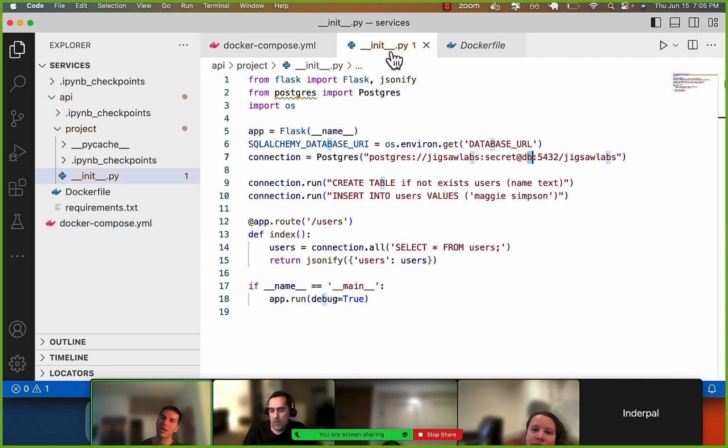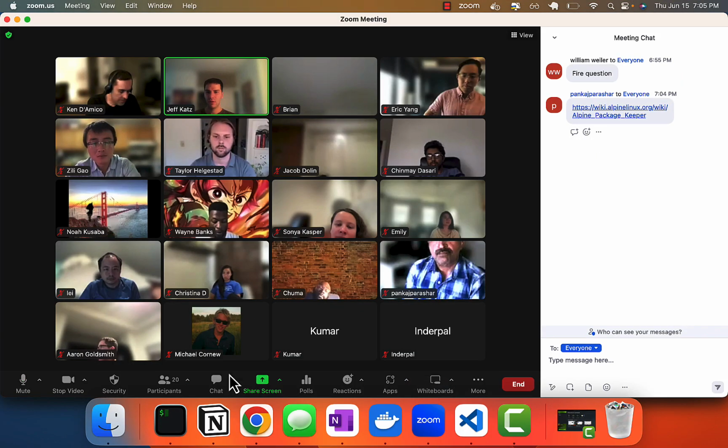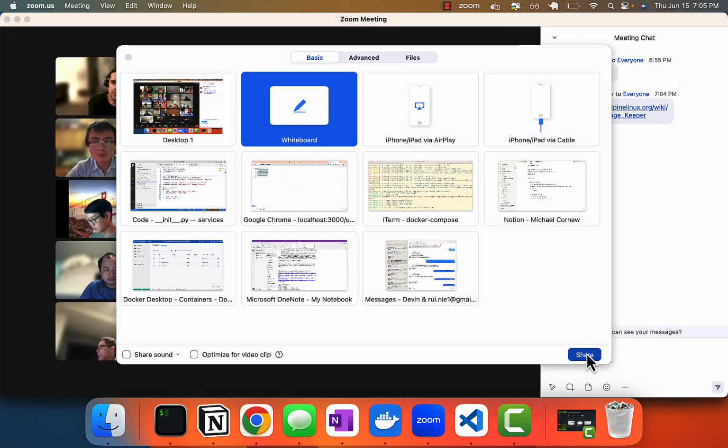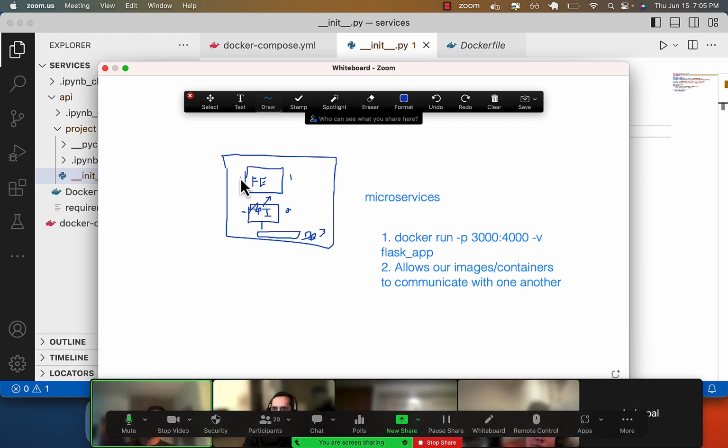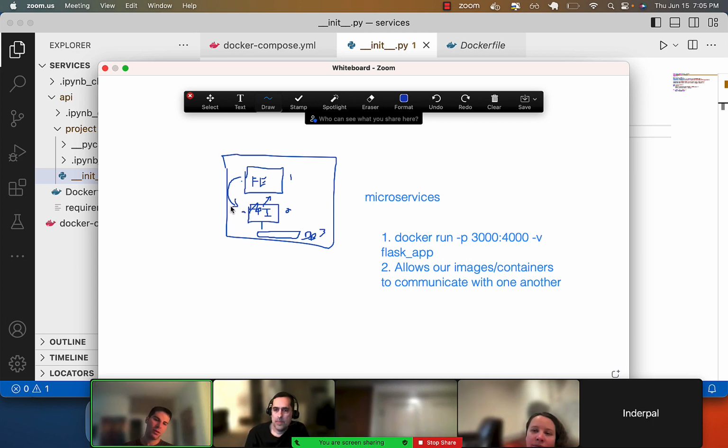And the reason why I keep mentioning this is, in the lab, I think what you'll have is a front-end application and a back-end application, right? And the front-end application is going to need to make a request to the back-end app, right? So how will it do something like that?